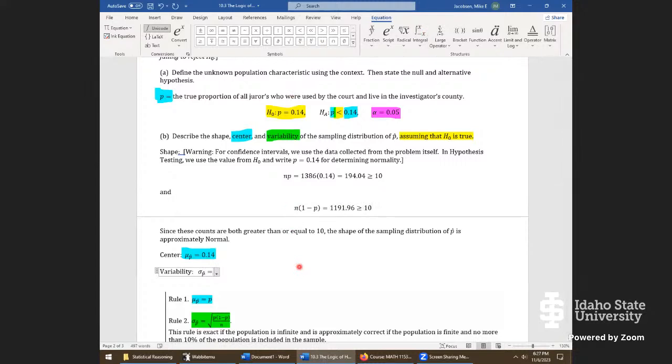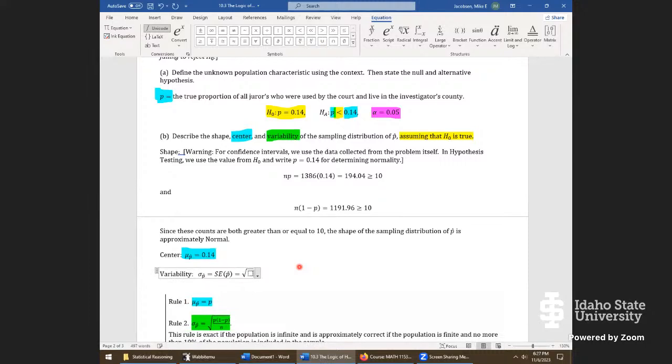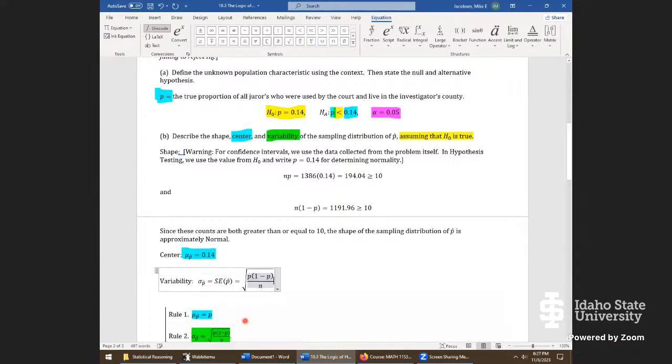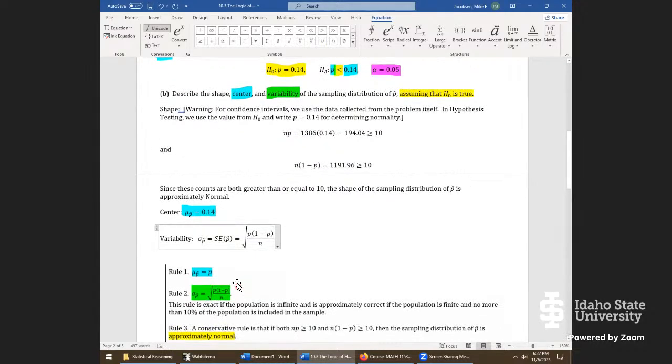So variability is going to be, we called this standard error p hat in the earlier notes. So if that helps to remind you, that's not a terrible thing to put in there, right in that location. And it's this thing once again. It'll be the square root of, the formula indicates, p times 1 minus p divided by n. It's definitely down below there, but that's a temporary screenshot, so it's good to have it available in the notes.